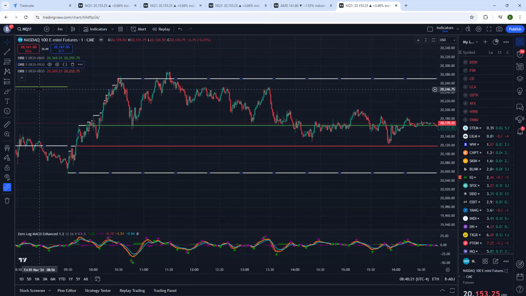So it's the first 5 minutes of the market, the first 15 minutes of the market, and then the first hour of the market. And I color coded them. The hourly is white, the 5 minute is red, and the 15 is green. The reason that they're all right here at the bottom is because when we opened up, that was the lowest we went, and we just went up from there.